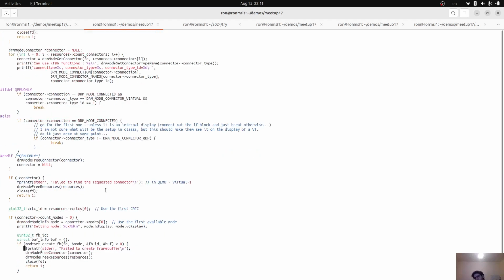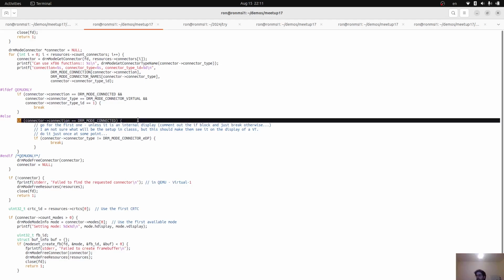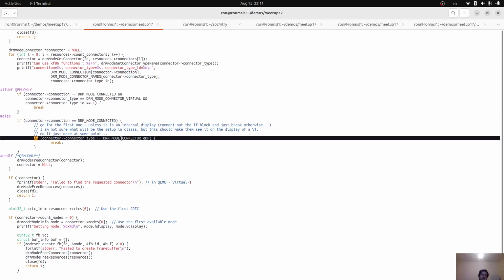Otherwise, look what I'm doing here. I did it particularly for my computer. It's like a demo. I can have thousands of screens connected, okay? But I want to show this on only one of them. So what I chose for the lecture itself is to go to a terminal where there is no DRM master, that is currently active on the DRM node. The DRM node would be card 0, okay?